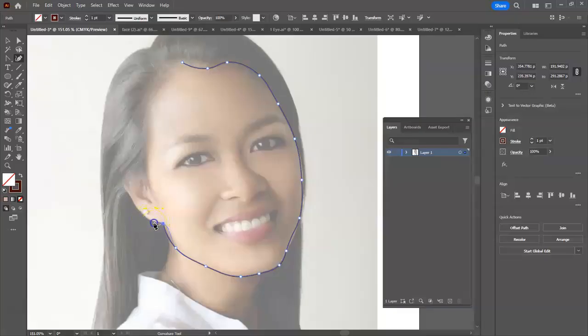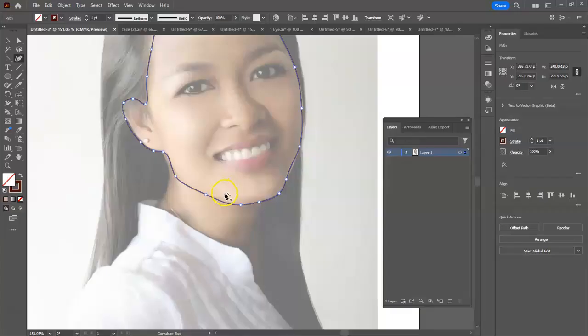I'm going to go around to the ear as well. This one doesn't have to be all the way around the ear, but something like that. Okay, so now that we have that, that would be considered the face part.